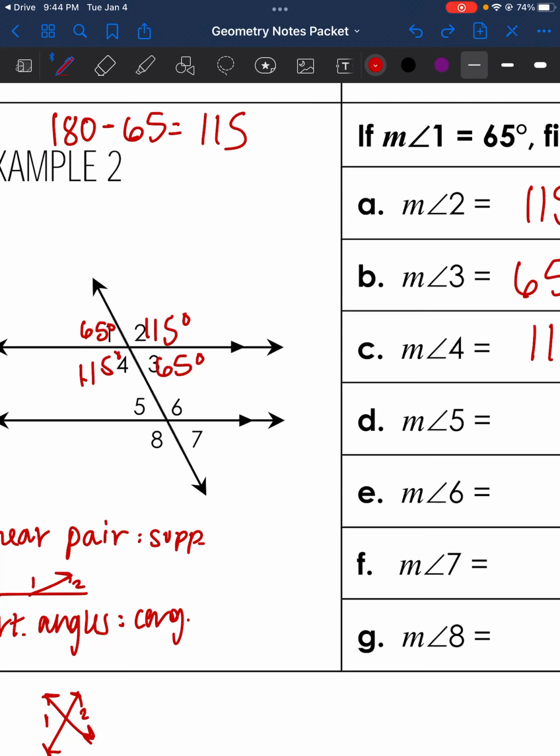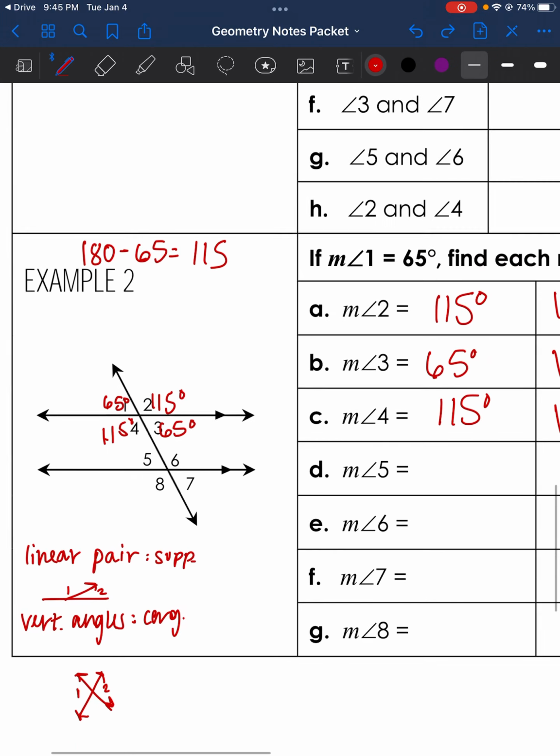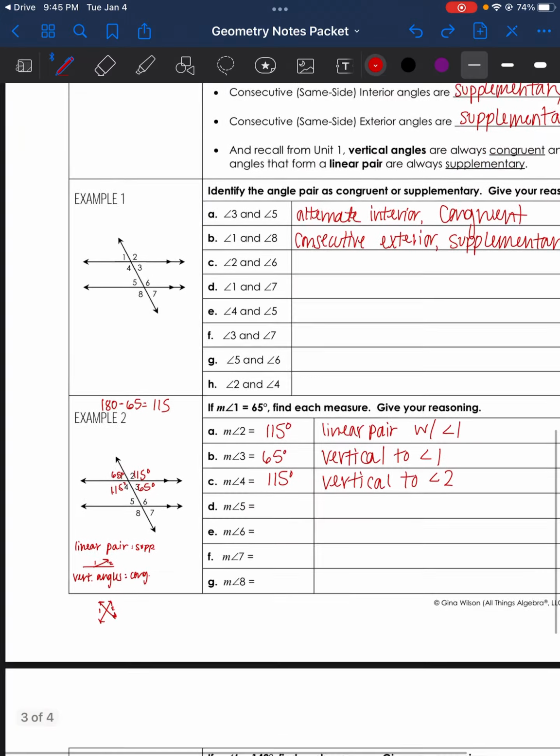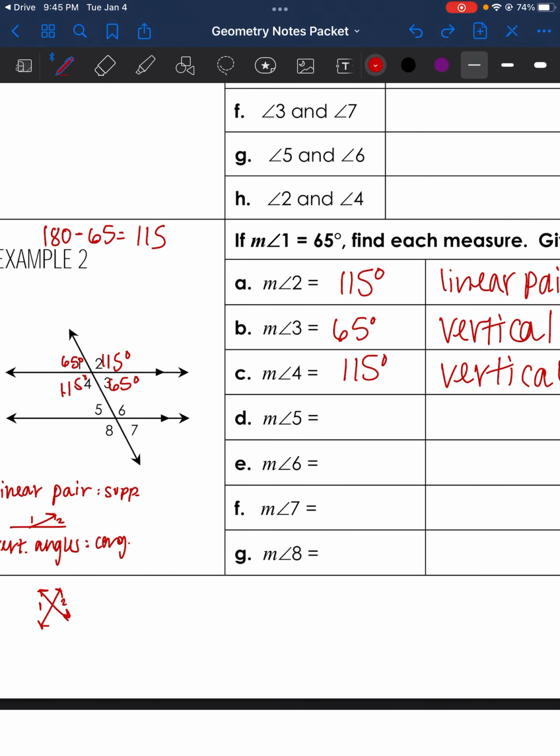We can look at alternate interior, alternate exterior. And we can use any of the angles, 1, 2, 3, or 4. We can use that information to find the angles for the other one. So this could be in any order using anything that you want. I like corresponding angles. So I'm going to say angle 1 and angle 5 are corresponding. And we know from up here, corresponding angles are congruent. So angle 1 and angle 5 are congruent. That means that angle 5 is also 65 degrees.